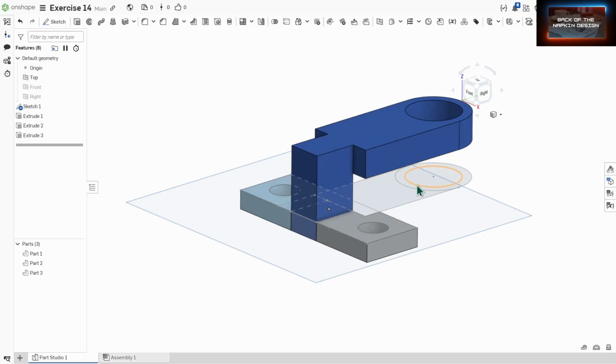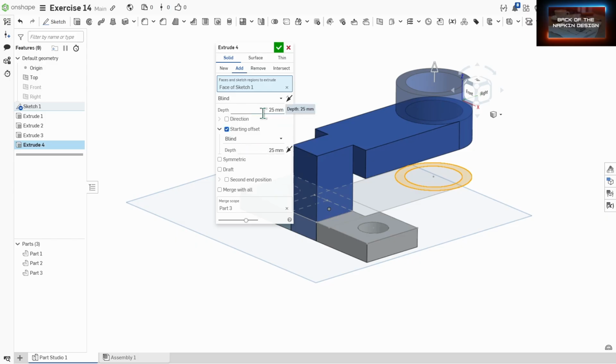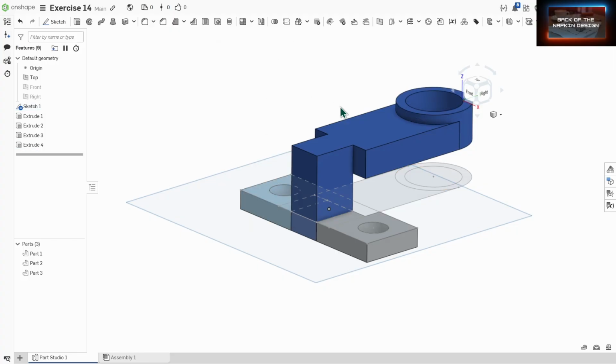Now we need to bring this face up past. So we have to do that. Let's extrude this guy right here. We're going to do a starting offset. So it's going to be offset 35. Actually, it's going to be 5. And 35 is our offset. There we are. It automatically unioned it together.